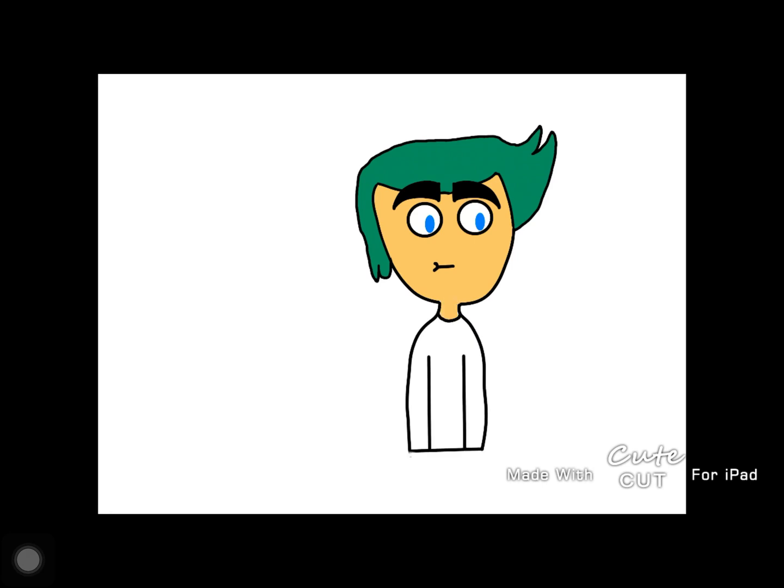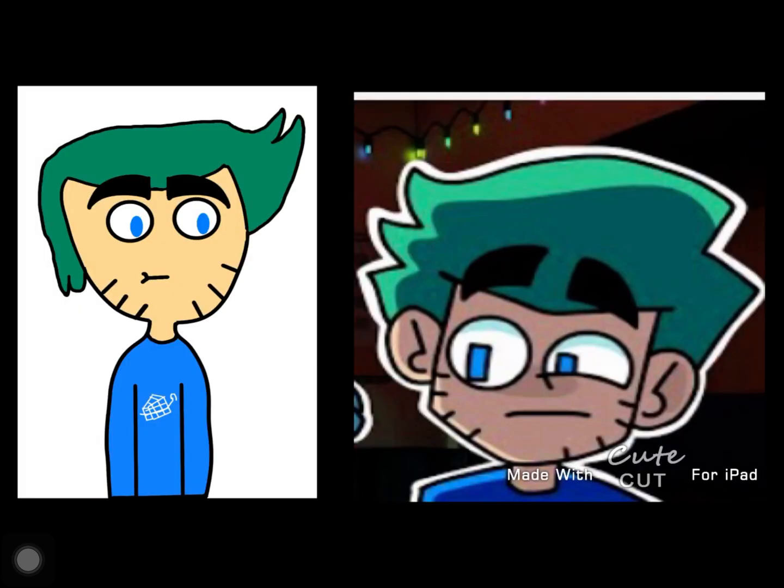I didn't move his arms at all. This guy honestly looks the least like his original character, in my opinion. I gave him little tiger stripes because he's a tiger. I drew a Rubik's Cube on his shirt because I think that's what's on his original shirt, and there you go. Normal. That was harder than expected.